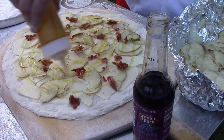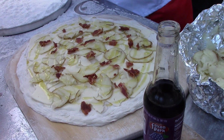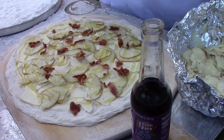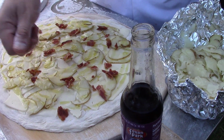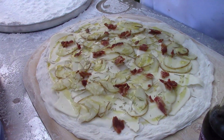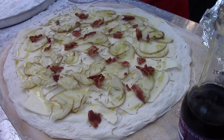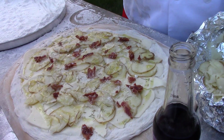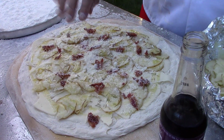And then finishing with olive oil. Not yet. We're not finished yet. A little olive oil. That's what I wanted to see, what you were using there. Just a little rosemary. Got to be rosemary. Yeah, of course. And then for the final trick, pecorino. Wow. There we go. Boom. Beautiful.